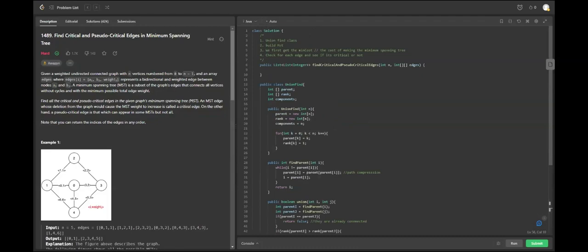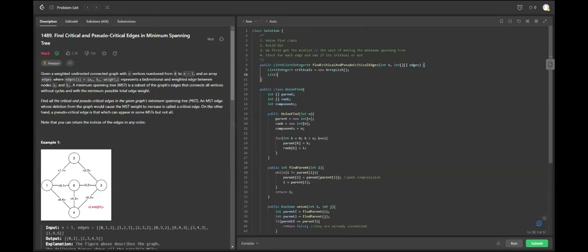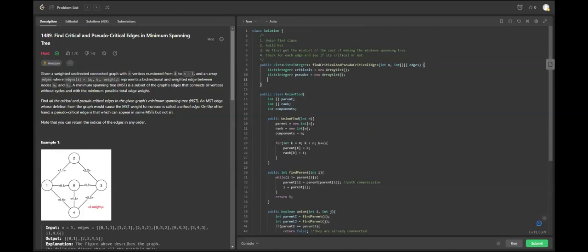So the next thing is to make our build MST function. Actually, before we do that, I want to leave a shell of it so that we know where the build MST function will be within our find critical. So that's how we're going to build the MST. We already have a find method here, so we want to just have the stuff that we'll use. We want to keep the critical edges, and then we also want to keep the pseudo ones, which I call pseudos. These are new array lists, and then our results array is a list of lists.